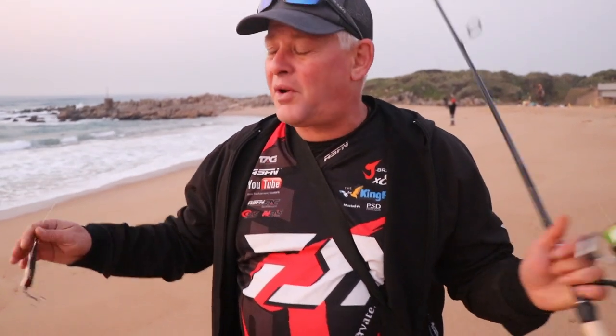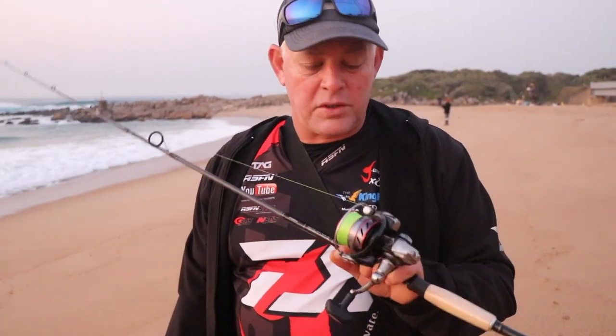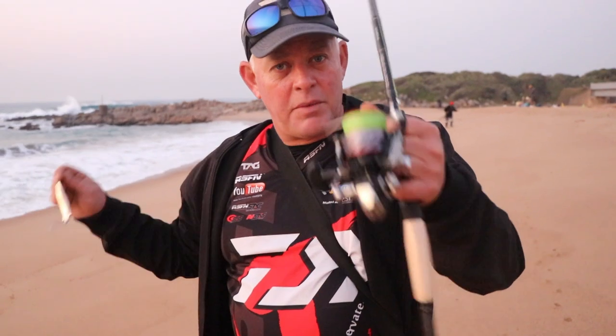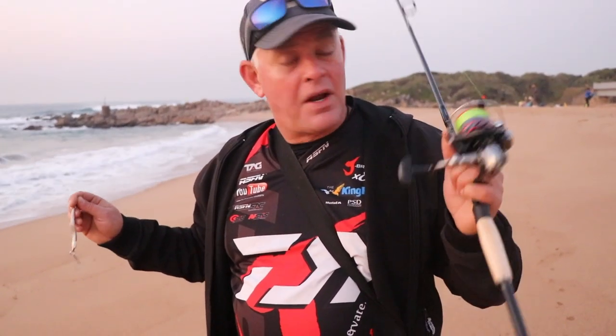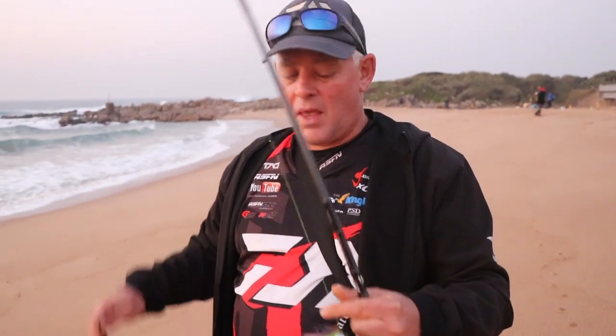The thing is, if you might hook one of those garrick that come into the bay here this morning on a spoon, which is possible, you're going to have your hands full, because this is a 2500, limited line capacity, small spool, therefore more pressure on your drag. Nothing wrong with the drag, but in ratio of the size of the fish, tackle would be relevant. This obviously is for this type of fishing, shad fishing, and getting a nice big shad. I would love to get a 3-4 kilo shad on this. Not the time of the year for that.